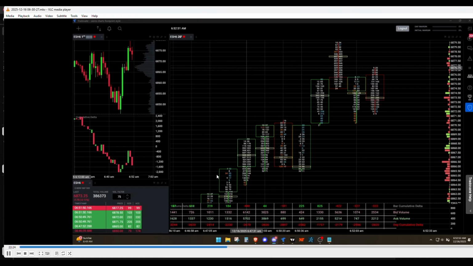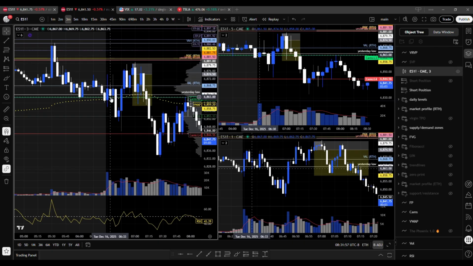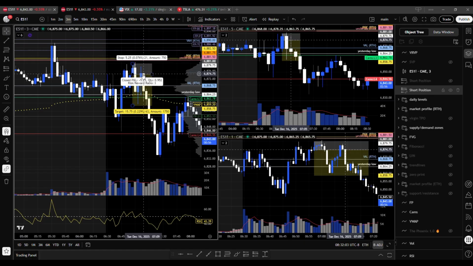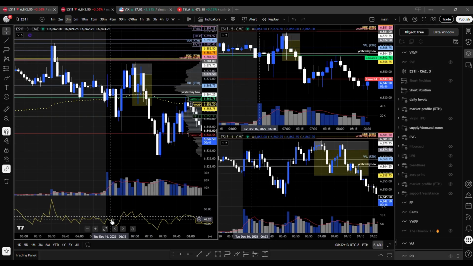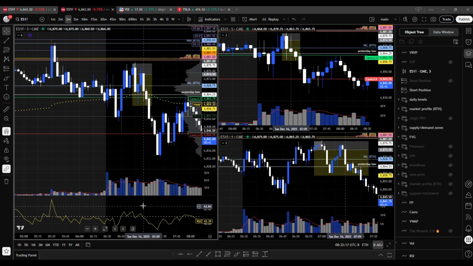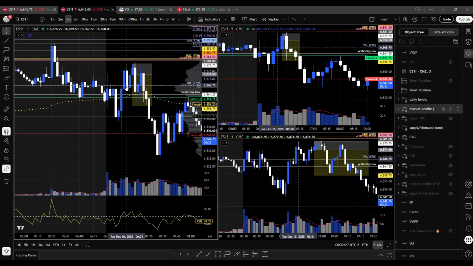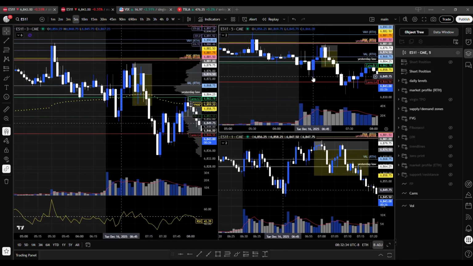So at this point, I don't really know what I'm doing. It should have rejected there, and it did, but then it had a huge bounce. So now I don't really know what to do. And even when it broke this high, it wasn't really forming a divergence or anything. It was just, everything was pretty normal. And now it was about 10 points above value area low, and I wanted it to reject at value area low. So I just wasn't sure about a lot of things.